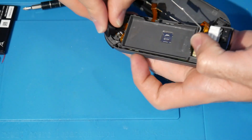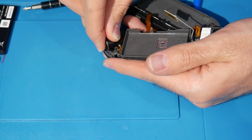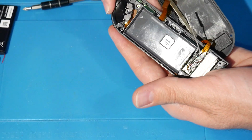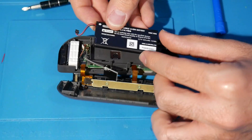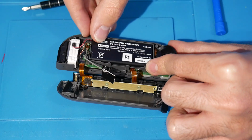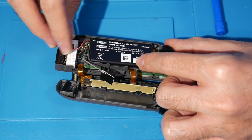Either way, once you have them in, you then want to make sure your ZR, if they are in here, is notched up correctly, and you want to push it into place like that. You'll know because you'll be able to click it just fine, just like the R button. Now here, I did take the extra step, it seems in hindsight, of removing the battery. So I'm going to keep this in because I'm going to at least annotate that you don't have to remove the battery, but if you chose to, you just pop it back in like that.